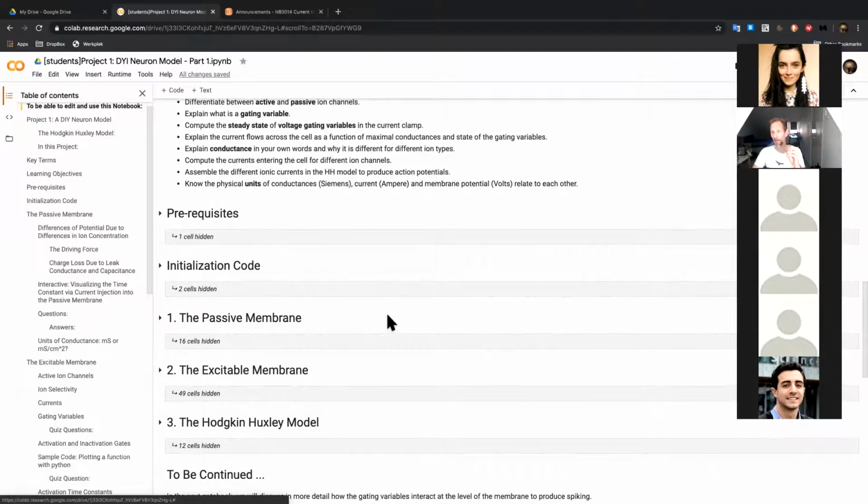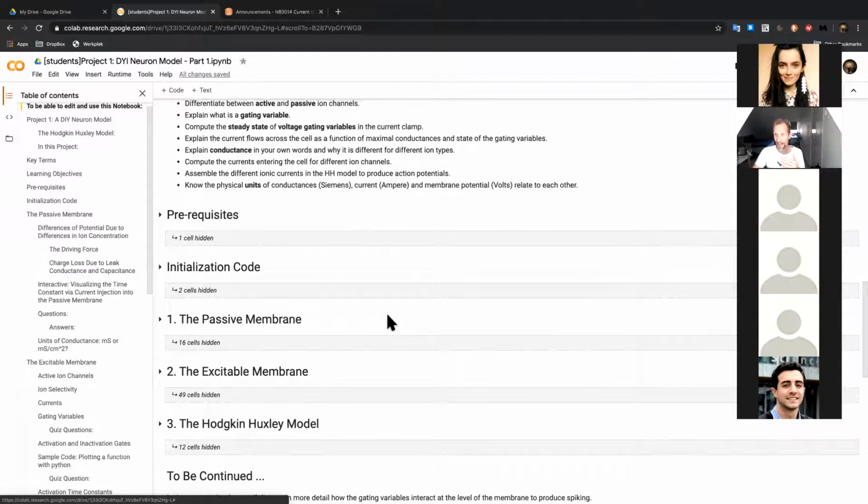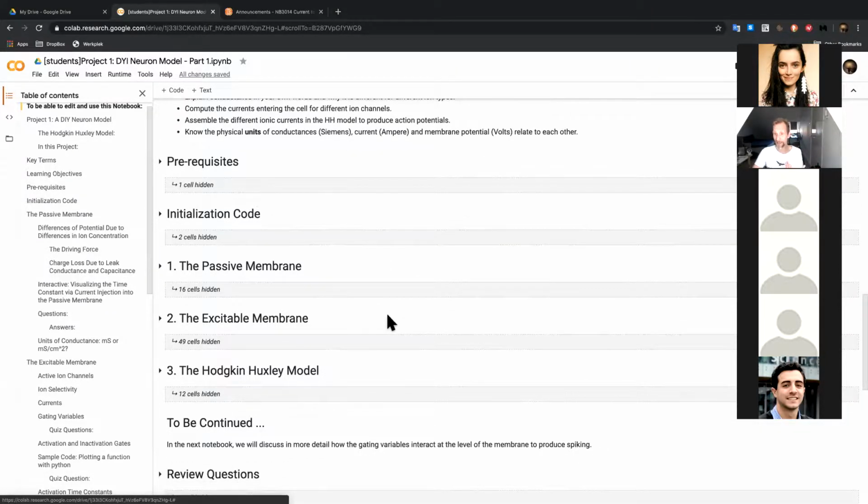We're going to be talking first about what happens at the level of the passive membrane when we're exchanging ions and changing the membrane potential. Then we're going to look into active ion channels. You might have heard the word before. I haven't checked, but there is an explanation of what ion channels are here as well. And if they're missing, come to us in our Discord support forum.